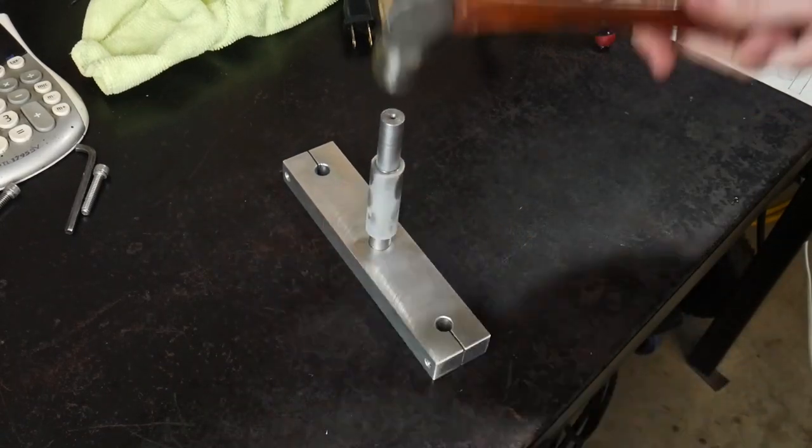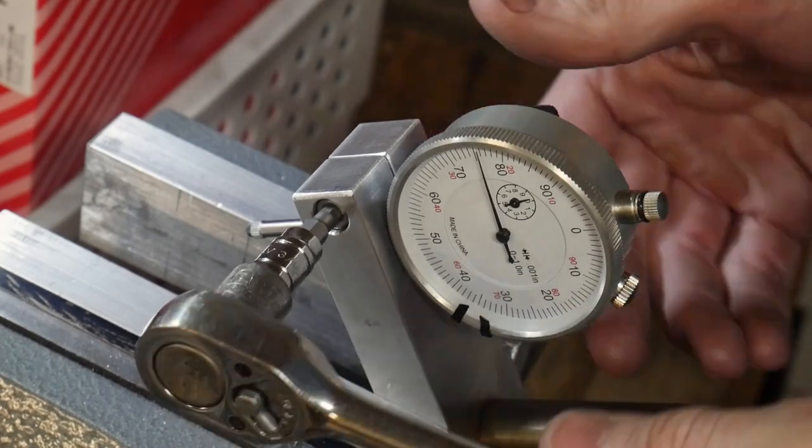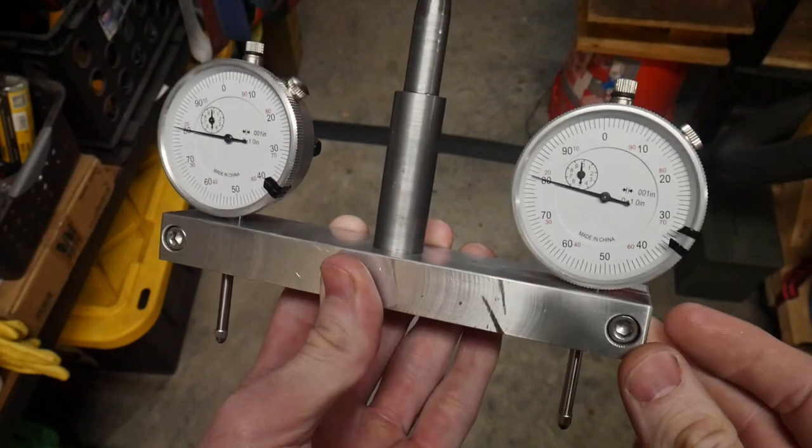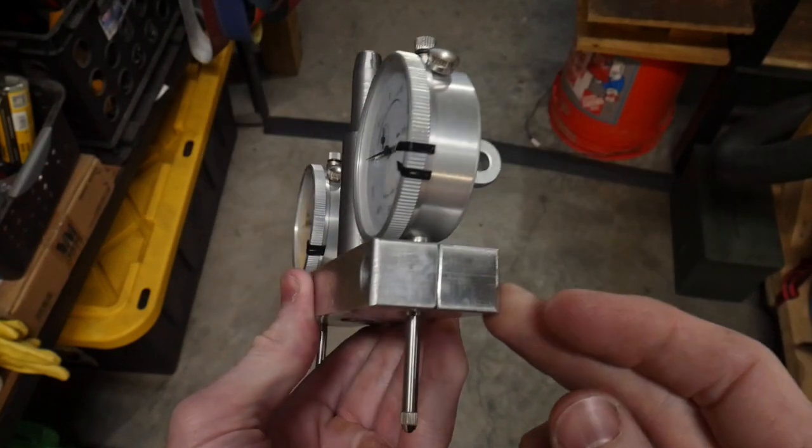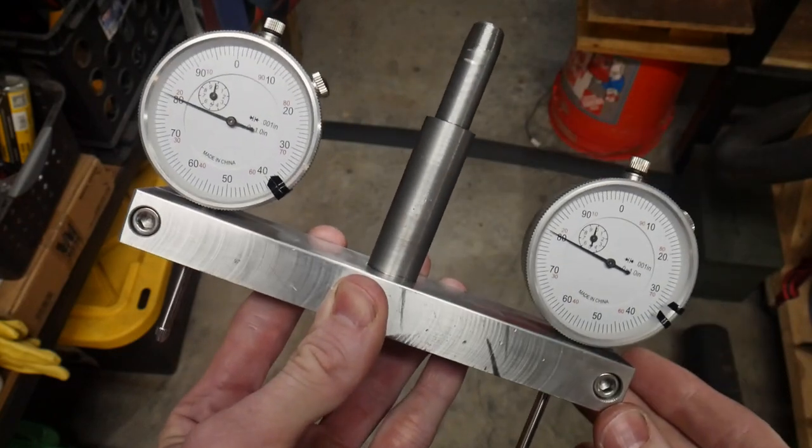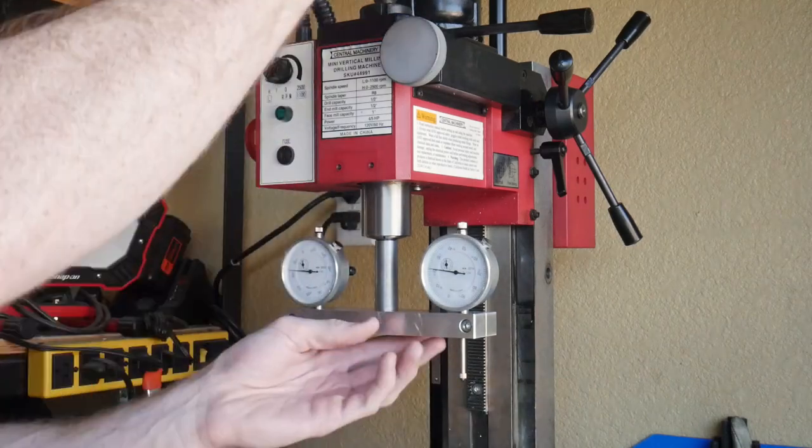I found that my measurement of the ID of the hole was a little off, so I had to use a little bit of hammer pressure to get the two to fit together. So here is the final product with both dial indicators inserted. Note that it took a significant amount of force for me to tighten up those dial indicators and that is why I came back later to extend those slots.